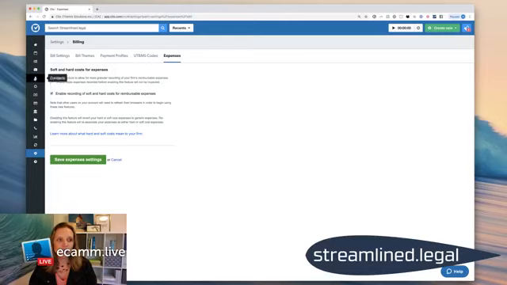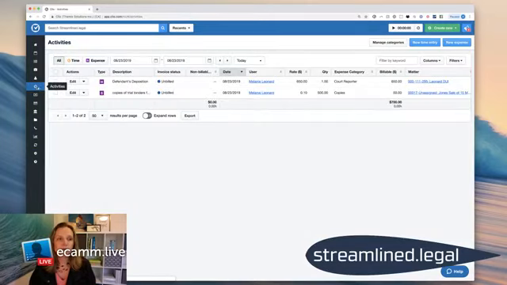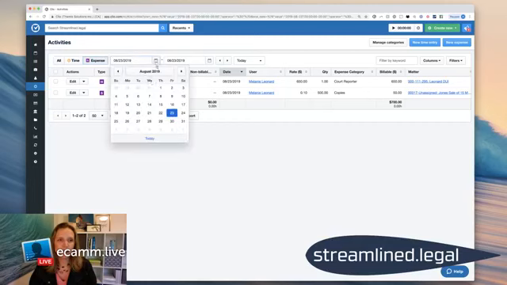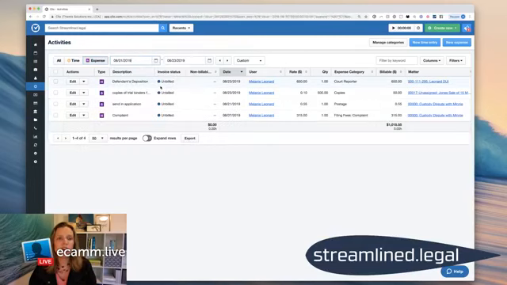So I'm going to go ahead and show you in the screen where we're tracking our expenses. We're going to see only our expenses here. I'm going to go ahead and look at them since the beginning of the month. And here we'll be able to see now we have this new column called type. And it's got an H for hard costs and an S for soft costs. And so it's super easy now to see at a glance what's a hard cost, what's a soft cost.